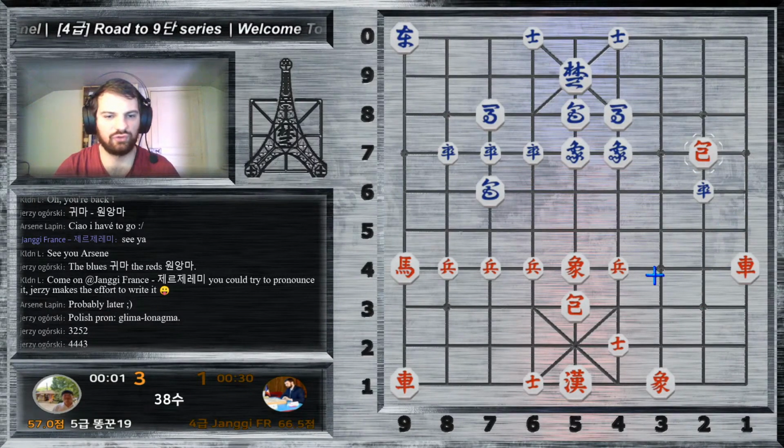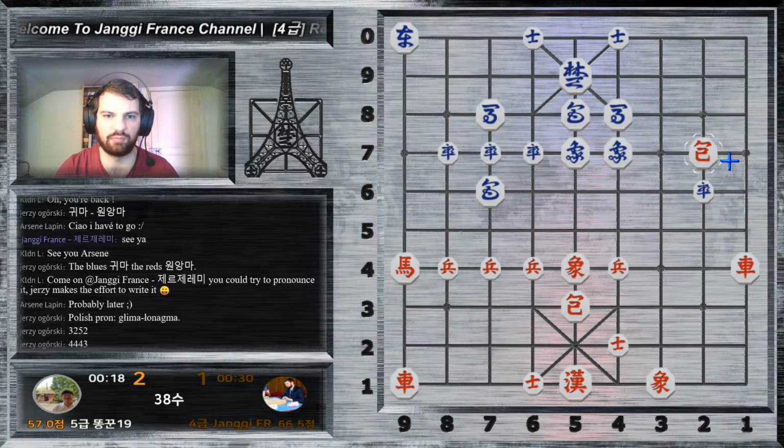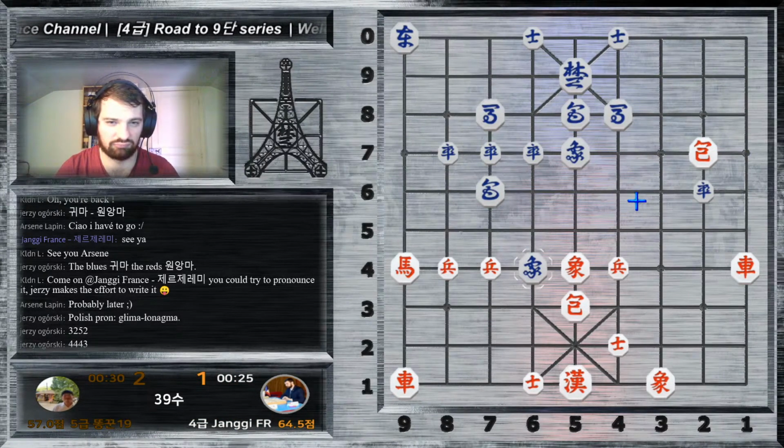Probably not the safest move, but that brings some interest in the game. So knight take, rook here to threaten both, probably knight go back to defend the elephant, but after that rook to this square, threatening both, and this can't be defended. Or he can deny this.